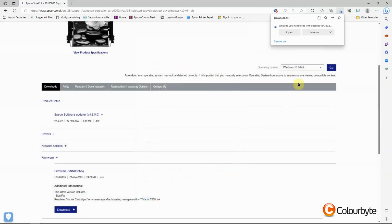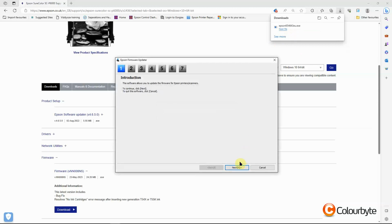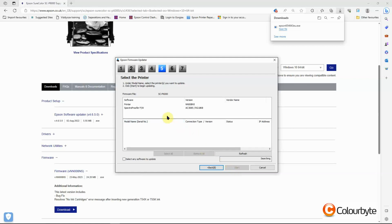and once the firmware is downloaded, click on open. This will unzip the file and go into the dialog box. Click on next, accept the terms and conditions again, click on next, next, and in this section you will see your printer model if it's connected. Select the printer model and then click on Start to install the firmware.